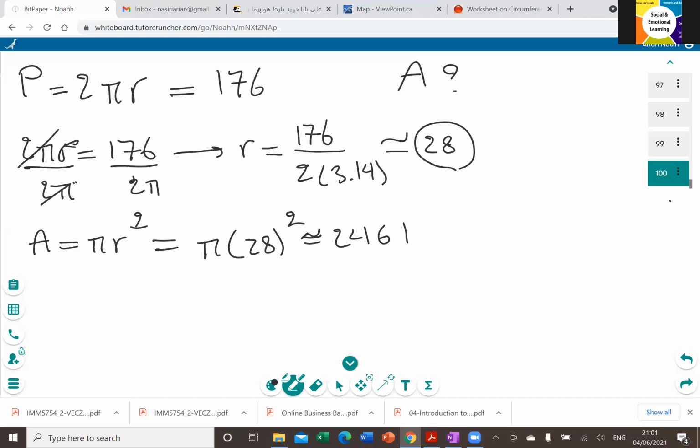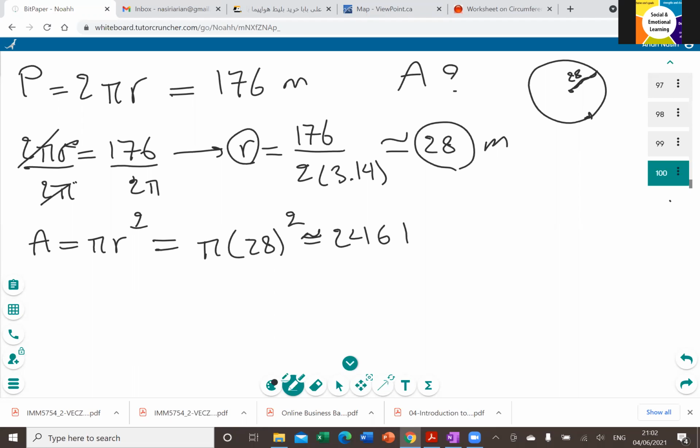The only thing that I want to emphasize is that because perimeter was 176 meters, when you're talking about the perimeter, because it's about the line, it's a one-dimensional number. See, this is the circle. Perimeter is the length of this line. So if I open it up from this point, I'm just going to get a long line. So it's meter. Now, when I'm calculating the radius, it's also meter, because this is 28, which is meter again.